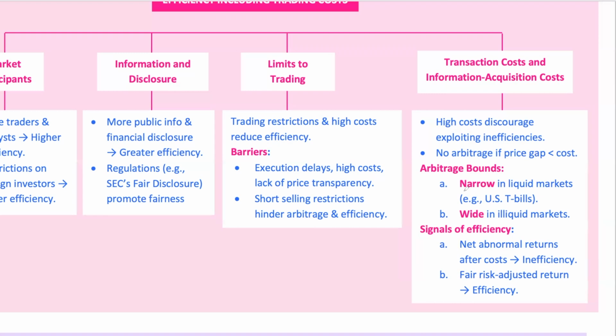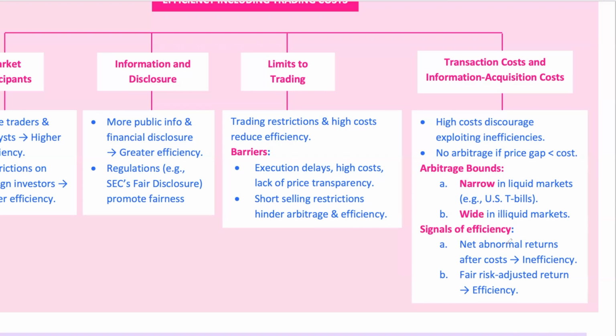So, transaction costs can have a direct effect on arbitrage. If the discrepancy in prices is smaller than your trading fees, you're not going to bother executing an arbitrage trade. That means the mispricing remains. We call this bounds of arbitrage, which is the range within which prices can deviate from fair value but still not be enough for someone to do something about it. In highly liquid markets, those bounds of arbitrage are very narrow because trades are cheap and easy to execute. In less liquid markets, the bounds get wider, allowing for bigger, more persistent mispricings.